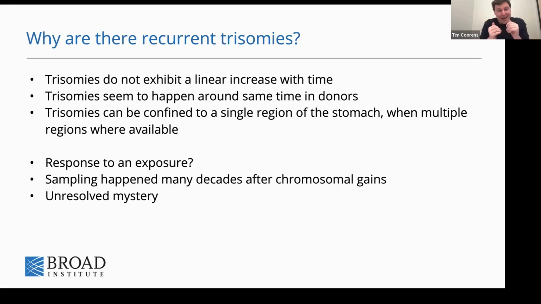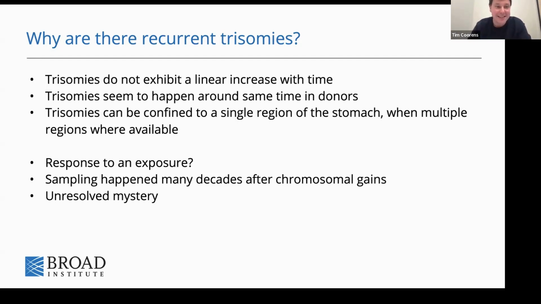Of course, there are a few options here. Either this trisomy 20 is selected for, it gives these cells a selective advantage. That's one way, but it's difficult to pinpoint what exactly the phenotypic consequence of that is, because we're not confining it to a single gene, or it's not a focal amplification or anything like that.